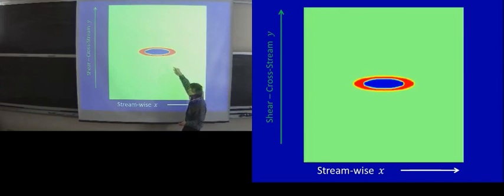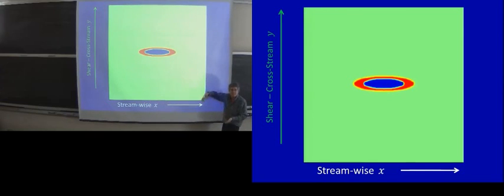So blue is what we call rotating in the same direction of the shear. And the shear is what we call anticyclonic for a Keplerian disk, because the shear has the opposite sense of rotation as the overall disk. All right. And red is therefore the other side of the vorticity.